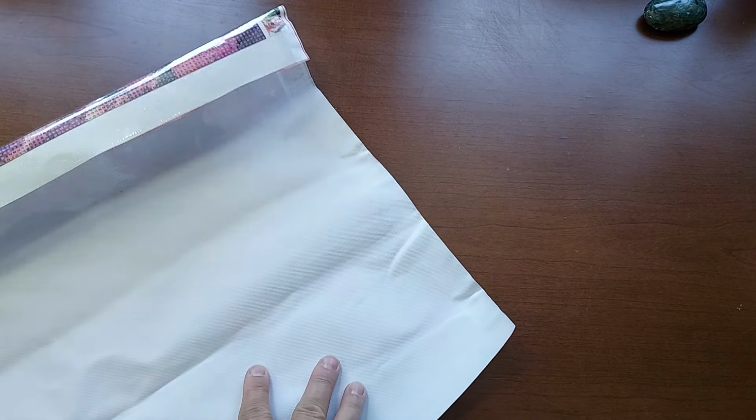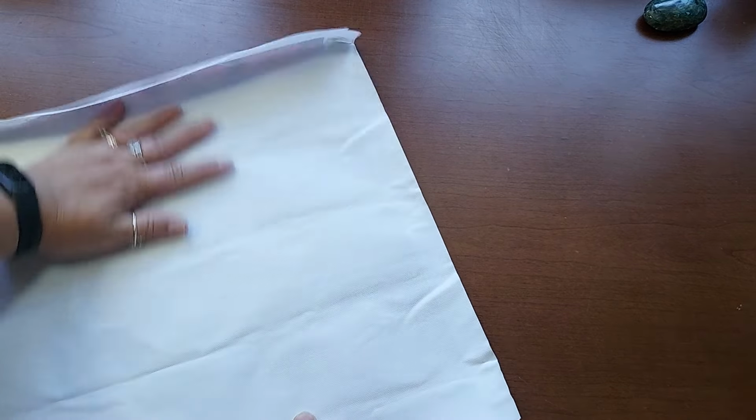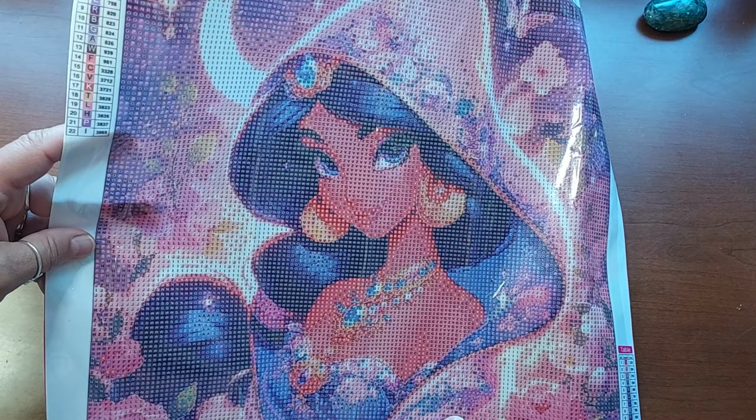Next. Can you guys guess who this is? Disney Princess, a favorite of most people's. Other than Ariel. I love Ariel. Yeah, I think Ariel is my favorite. But this one's very much a favorite of a lot of people. Oh, this one's not folded over either, which is nice. Same thing, 22 colors and all letters. Okay, so let's see what we got. Look at that. Jasmine. Jasmine is such a favorite. I love Jasmine.